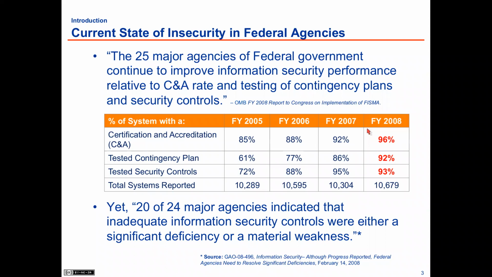Right. So this is a little bit old, but a lot of stuff's the same. You can see here, they were saying that the 25 major agencies of the government continue to improve their cybersecurity. There's a report that goes out. It stopped going out with the last administration. You guys remember who was there, right? So the last administration, they stopped the report. I couldn't find it, but it's called FISMA, Federal Information Security Management Act. Every government agency, except for the Department of Defense, which is all classified, would state how well they met cybersecurity objectives, right?